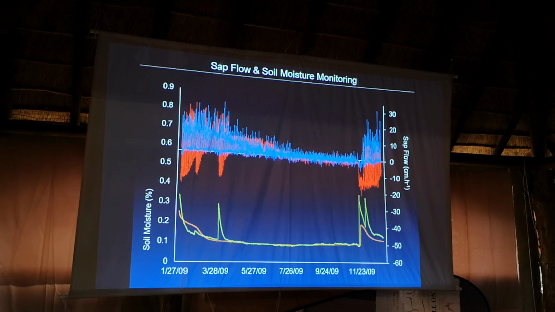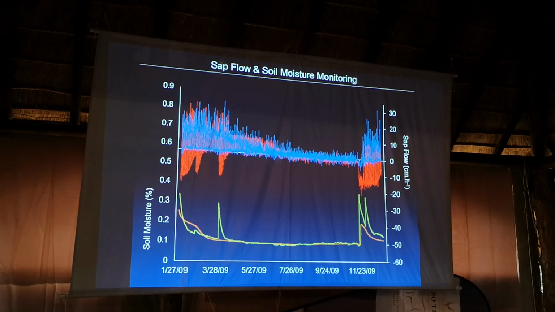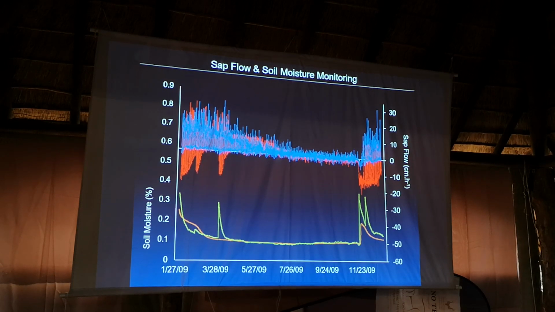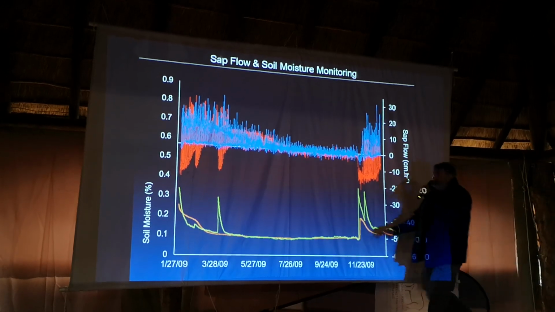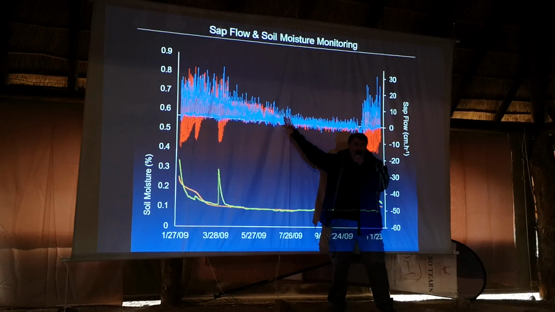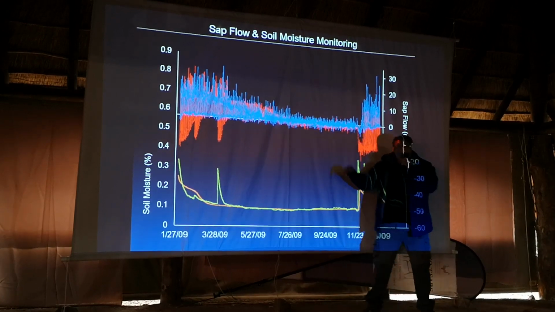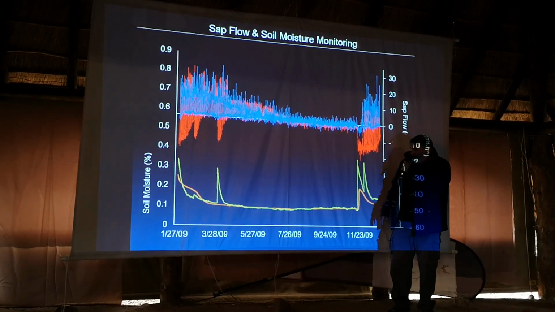Okay, so we've got this tree that's sucking water up and down the stem, and very seldom is it actually going negative. The blue values are not going negative very often, but red is going negative quite often. And there's a couple of little spots in this data set that I want to just highlight. The first one is what's happening around about here. Something changes there, and I'll elaborate on that.